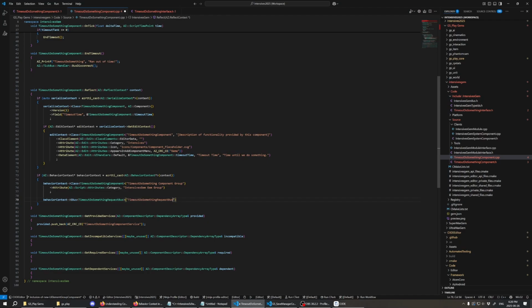I'm just going to paste it because that's the name of it. Up here, as I'm talking, we have TimeoutDoSomething component. We can just get rid of that component part because this is the display name. You know, this is part of the editor stuff. And we can say, going to do something after we time out. So now we know. Now your developers know downstream. Okay, getting back. Now with this reflection, we're saying there's a class called TimeoutDoSomething, and there's TimeoutDoSomething events.